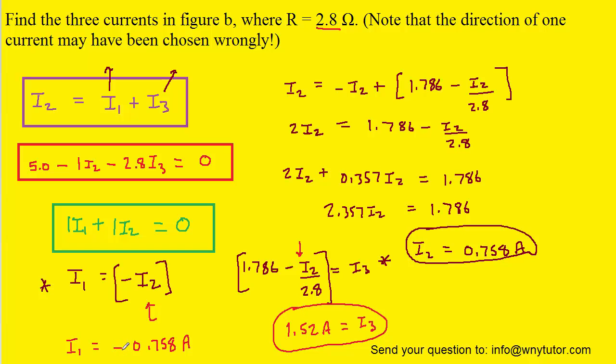I1 turns out to have a negative value. Now you can't have negative currents in these circuit problems, but all that means is you have to go back to the picture and simply reverse the direction that we originally had drawn. We're going to cross off the direction of being downward and switch it to being upward. So in fact, current I1 should have been flowing in that way. Once you switch the direction of the current, you can drop this minus sign. You don't have to do any further calculation. You just have to go back and change the direction in the picture. So I1 turns out to have the value of .758 amps.